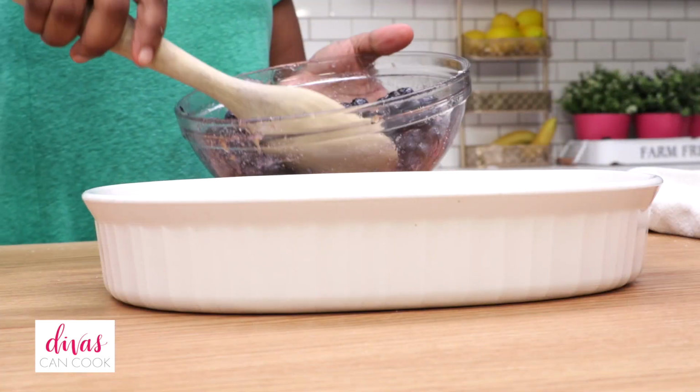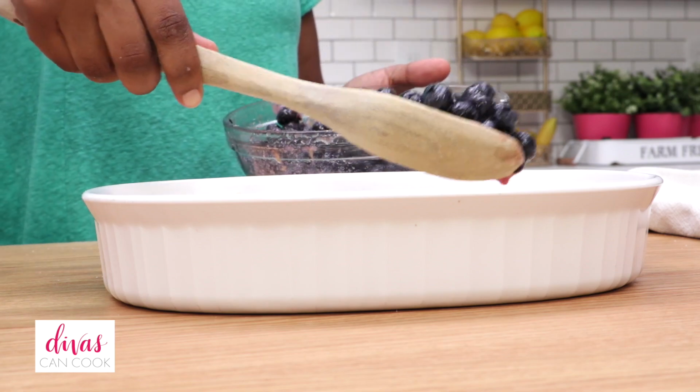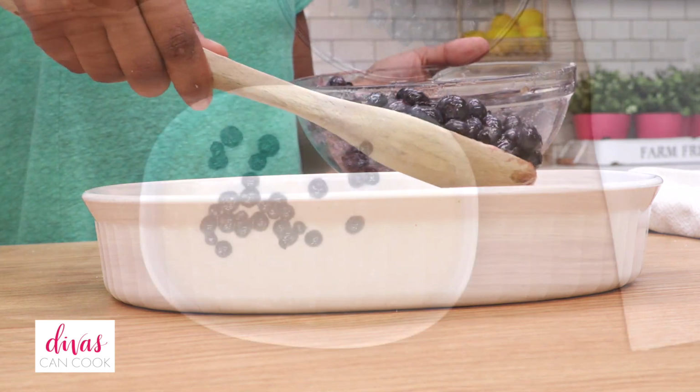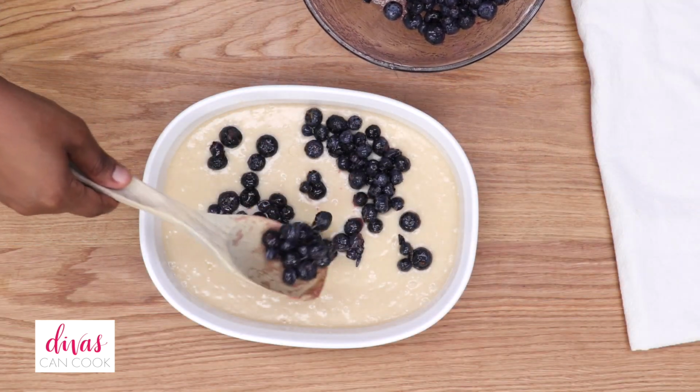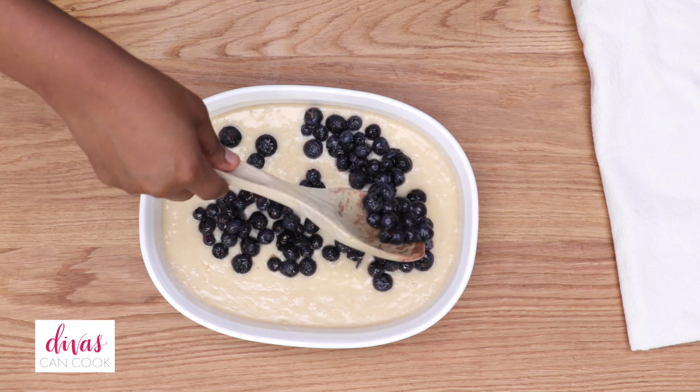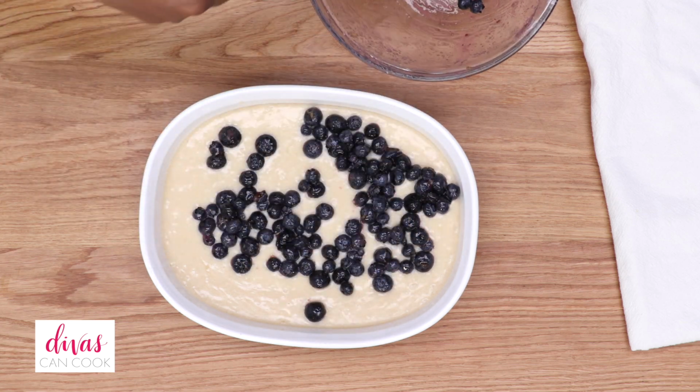Okay, now here is the fun part, my favorite part. I like this part. I don't know why. I just like dumping these berries on top. It's just fun. I think you're going to like it too. But just go ahead and dump those berries. Do not stir it up. Don't stir it. Just scoop it up and lay it low and spread it wide. That's how you want to have it.